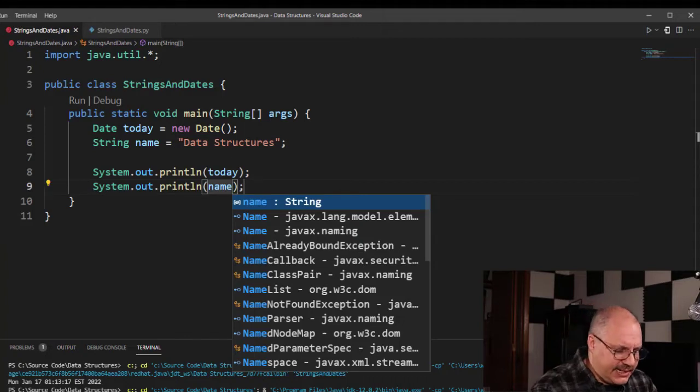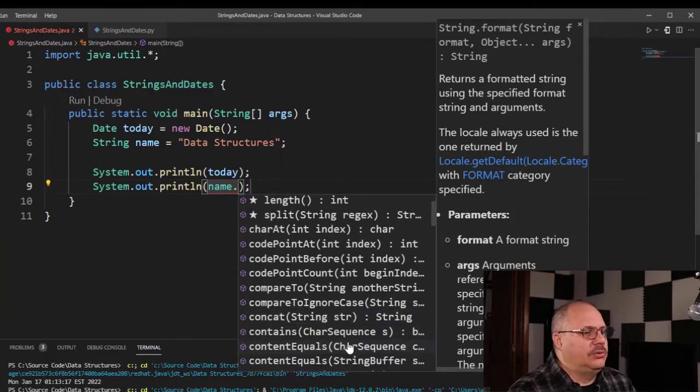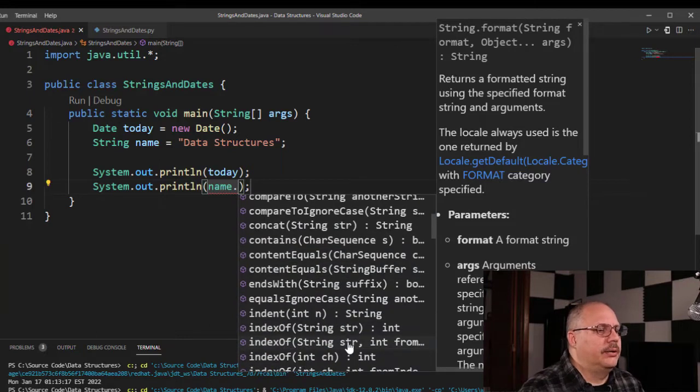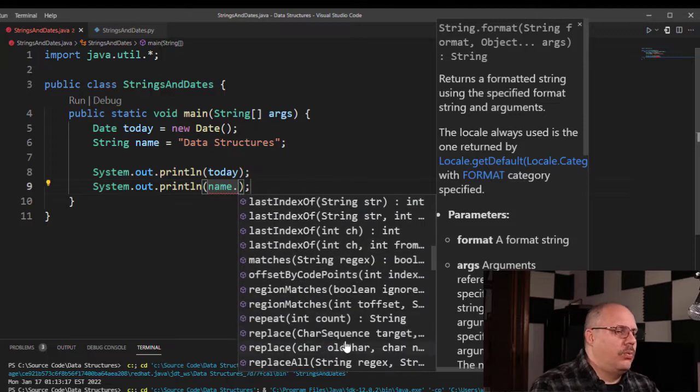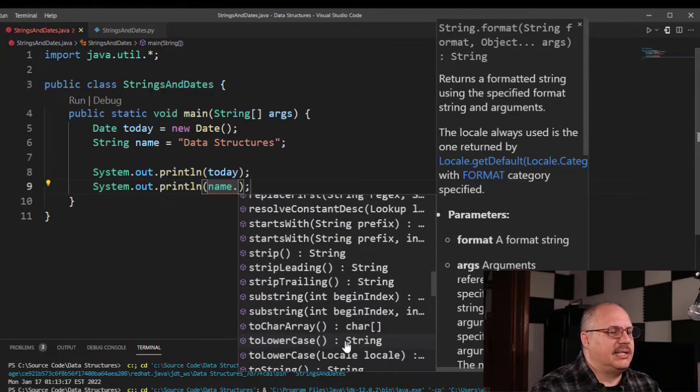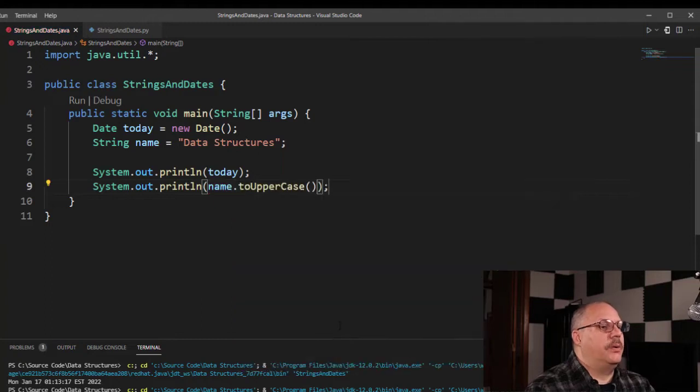But in this case, I can say name dot, and notice I've got a lot of different things I can do. I can concatenate it to another string and compare it to another string. I can see if it ends with something or is empty, or a wide variety of other things. I'm going to, for example, set this right now. You notice that it's kind of mixed case, so I'm going to set this to be uppercase.